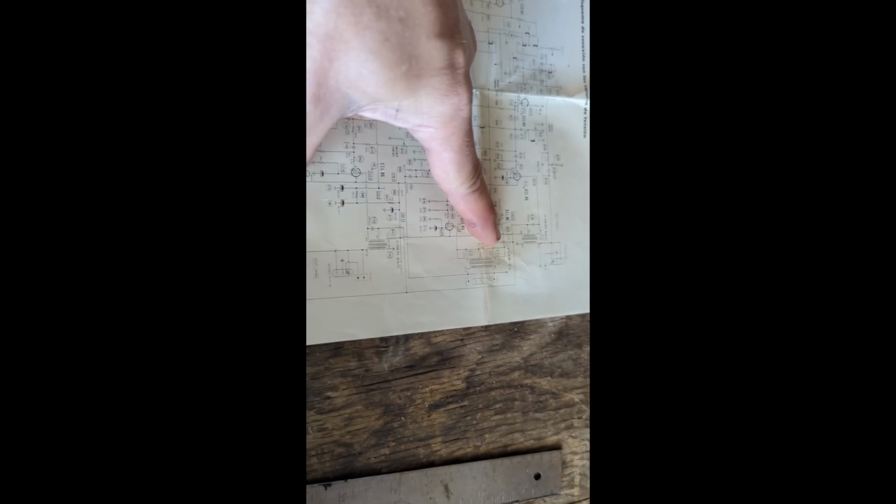Here we go. This is one of the transformers. Here's the other one, the same thing. We've got 300. Well, where is the other one at, actually?